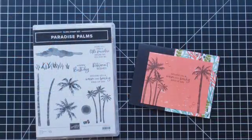I love simple card ideas that can come together in just a few minutes. And today I have 10 simple birthday cards to share with you. Not only am I sharing the designs for how to make these cards, I'm also sharing some really simple techniques for how to come up with simple card designs of your own. Let's get started. So here's my first simple birthday card design to share with you.